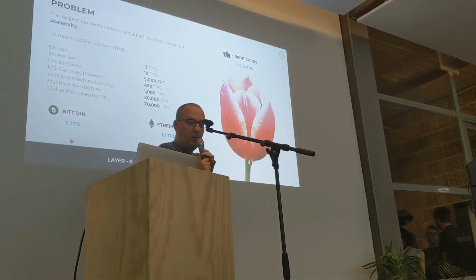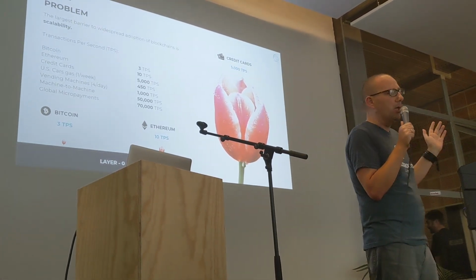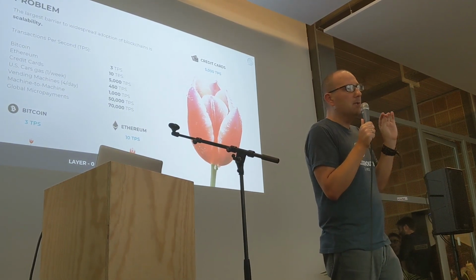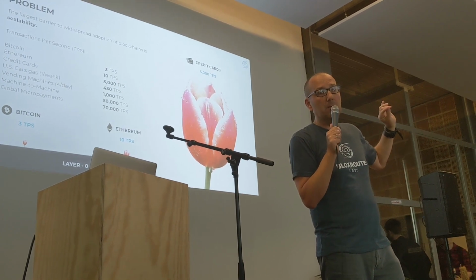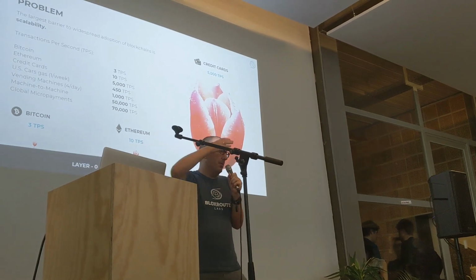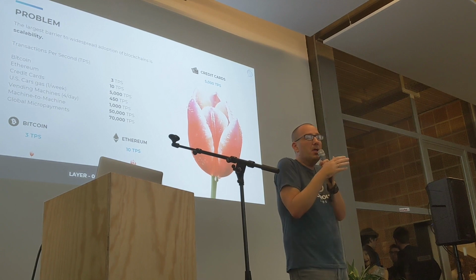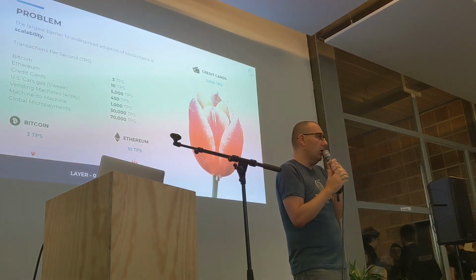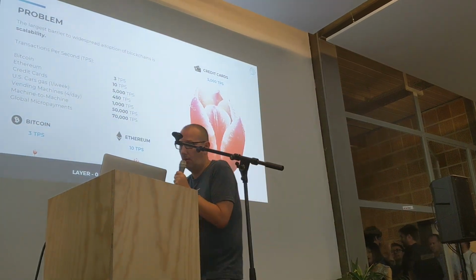And so basically, I'm not here to sell you another blockchain. We are not a blockchain. Okay? We are a networking infrastructure that tries to help all other blockchains to get scalability. This is why we call ourselves layer 0, because we sit below layer 1, which is the consensus layer, and we hope we can help everybody to get to high TPS scores. Okay? How? I'm going to try to explain this.